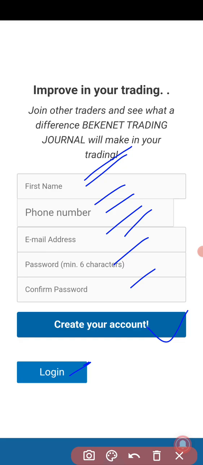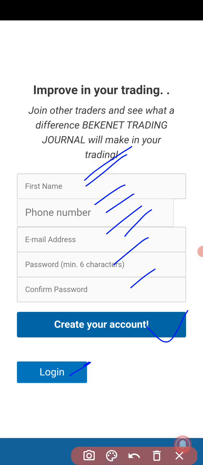$5 for crypto if you want to receive alert. Do you understand? If you want the app to be notifying you, it's $5. So total of everything for the full package is $55, but you can do without the notification. You can pay only $50, and at the same time, you can be surfing for signals manually.